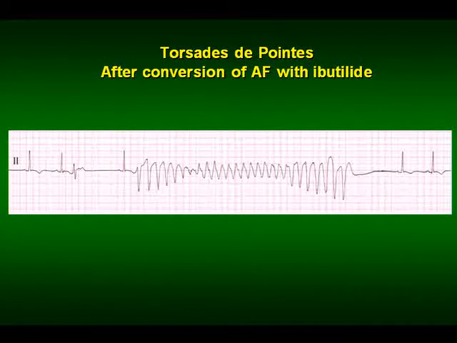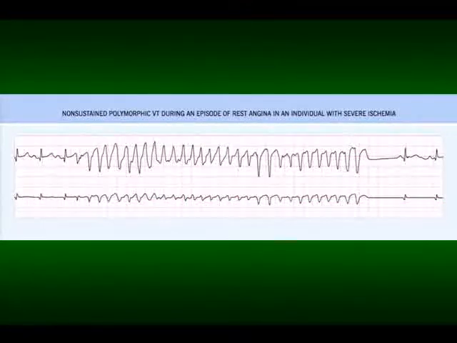We worry about it because many of our drugs cause it, both cardiac drugs and non-cardiac drugs. We're converting people with ibutilide, for example, after atrial fibrillation. We often get QT prolongations. A PVC occurs here. Here's a classic example of Torsade. Fortunately, this one stopped, but it's the reason why we monitor people when we start them on drugs that prolong the QT interval.